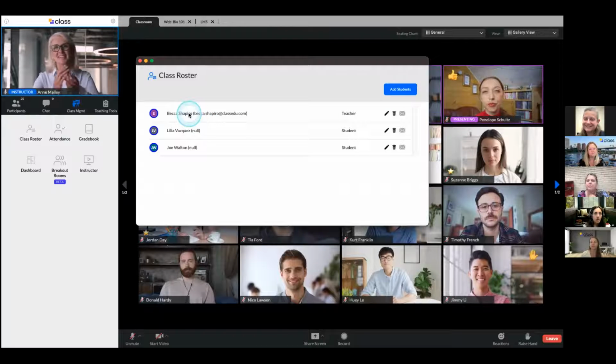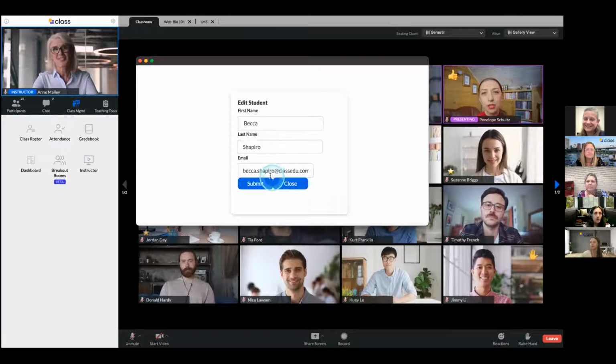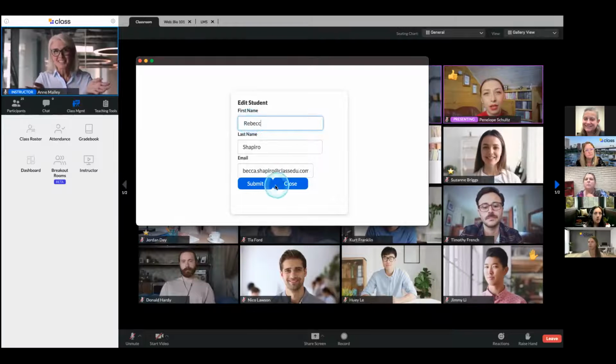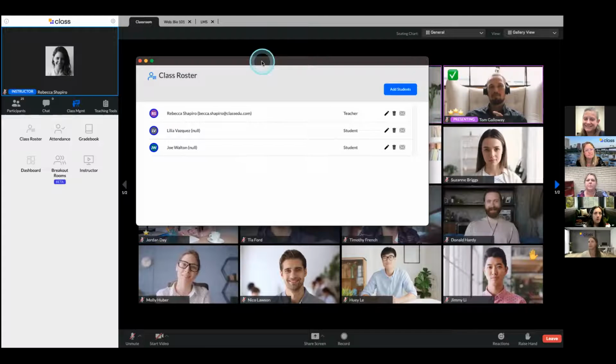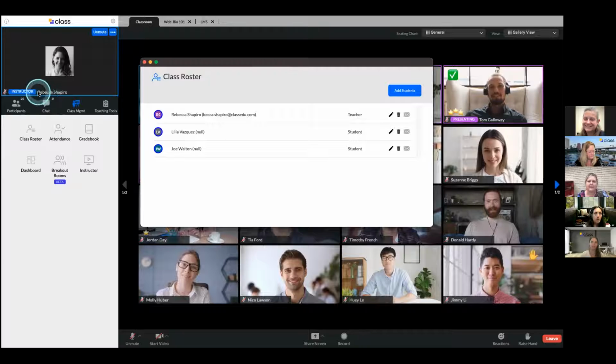If your student comes in via their LMS or from a link that you sent them, their email address will be populated here. But let's say I wanted to change the email address, or maybe instead of Becca, I wanted to go by Rebecca. If I submit that, that then changes my name here, and I don't have to change that again.